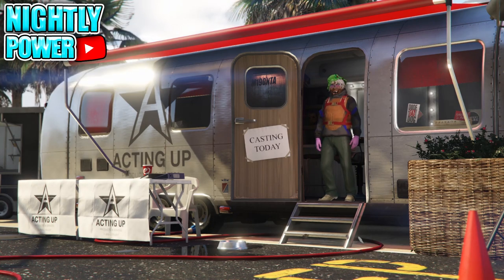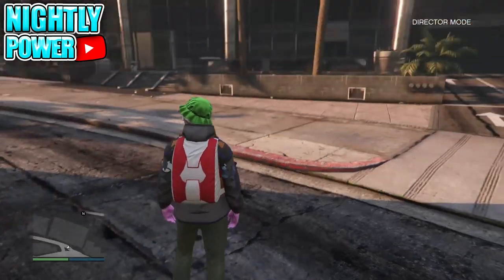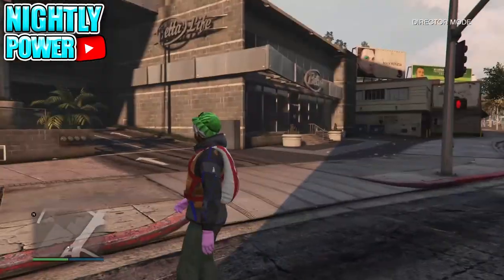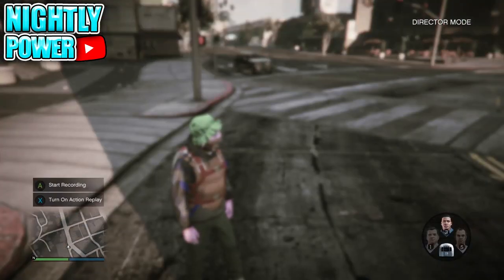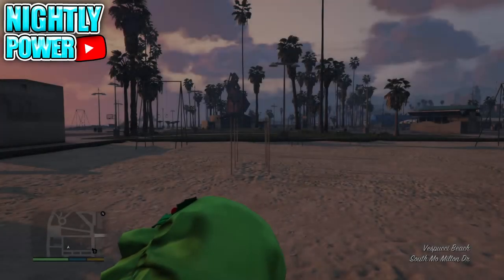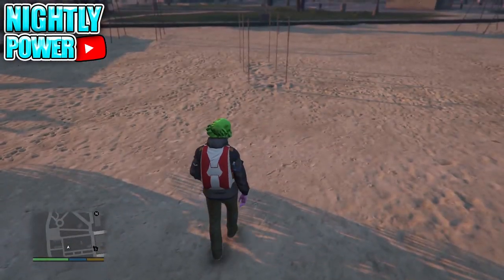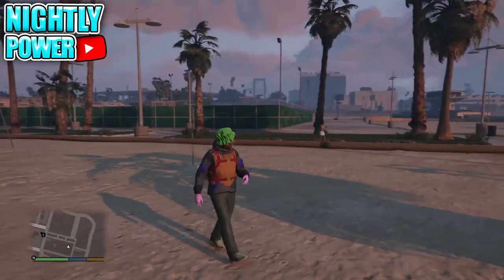Once you select the outfit, you should be walking outside the trailer. When you spawn outside, give the outfit one final look to see if there's any blacklisted components, and then from there, you're going to press down on the D-pad and select the story mode character. When you get into story mode, you should have the outfit. Now you're going to press the pause menu, go into online, and start up an invite-only session.